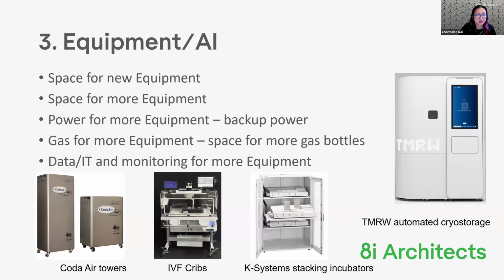So AI and equipment, so really big. Allow enough space for new equipment, allow enough space for more equipment, power for the equipment, gas for the equipment. Make sure you've got sufficient backup power and space for more gas bottles. Make sure you've got enough IT and data infrastructure for monitoring of more equipment.